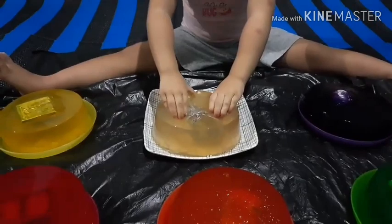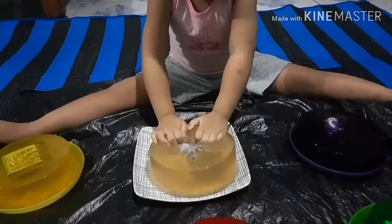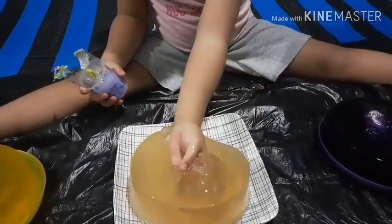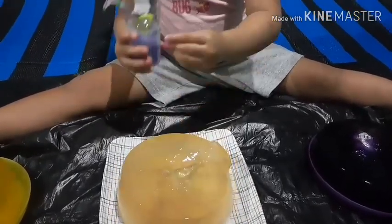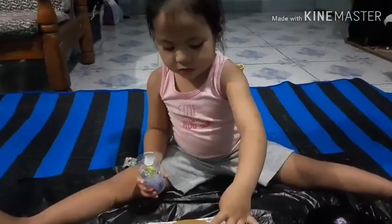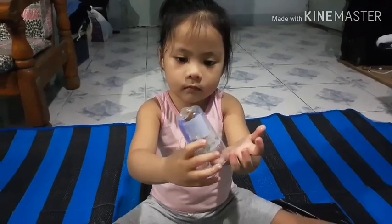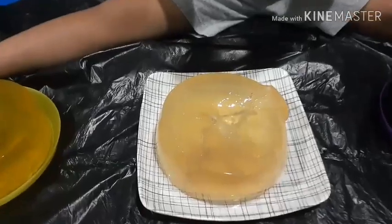Ready, so, go! See, it's like, what? It's like slime, but it's much more hard, right? Yeah. Can you see the surprise toy? Okay. What's that? Oh, it's soft, right? So can you show me what's the surprise toy? Can I see your surprise toy? Or just put it here first. So that is the first toy that you got from the transparent or white color.